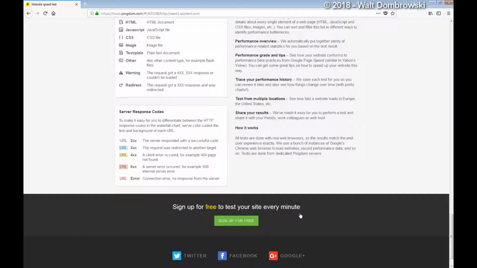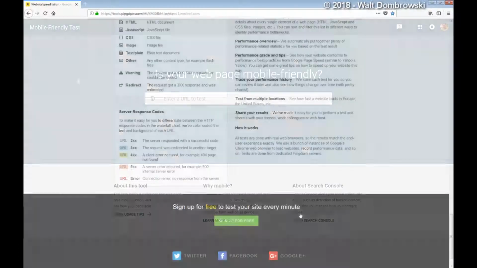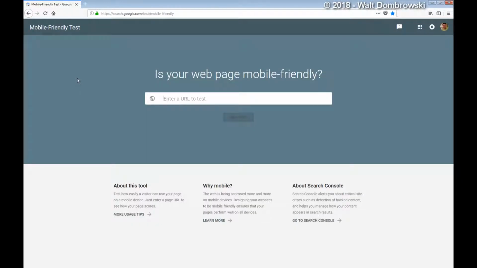So let's talk about the Google Responsiveness Tester. Okay, so here we are, and it can be found at search.google.com/test/mobile-friendly. It's very simple. You just type in a URL. In our case, I'm going to put in that demo site that I had, and click on Run Test.